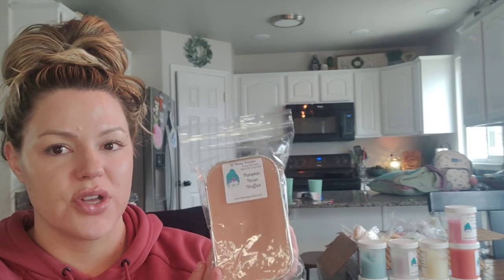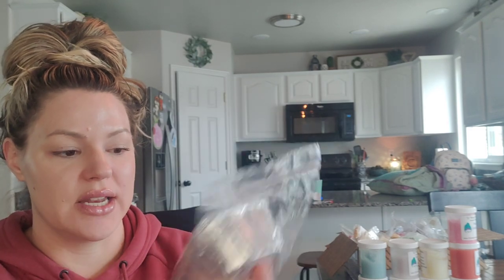Just a plain loaf of Pumpkin Pecan Waffles. She has the good oil, the real oil, in my opinion, the very creamy, thick oil that is not spiced. I love spicy scents. Do not get me wrong. I really do. But as far as Pumpkin Pecan Waffles goes, I want it to smell like hers, and it's amazing.